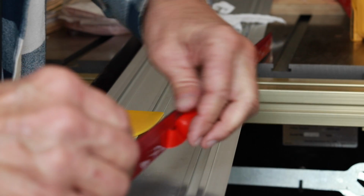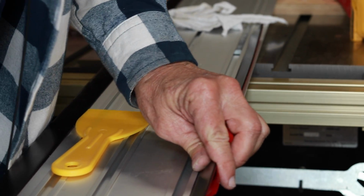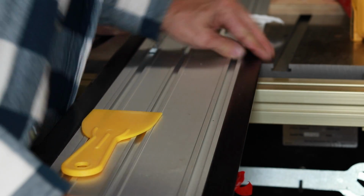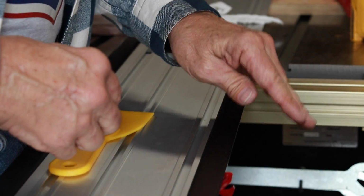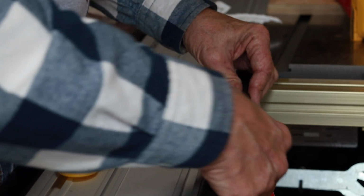I'm going to leave this up here like that. Again, I want to put it in here like this. I'm going to just flush it to here. Perfect right there. So I'm going to keep pushing against the edge here as I peel this out and come behind and push it down so it stays right here.